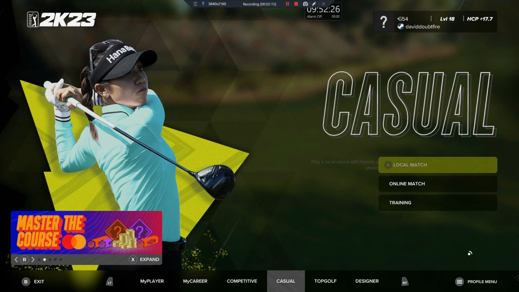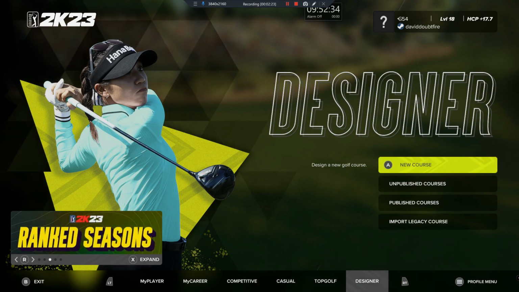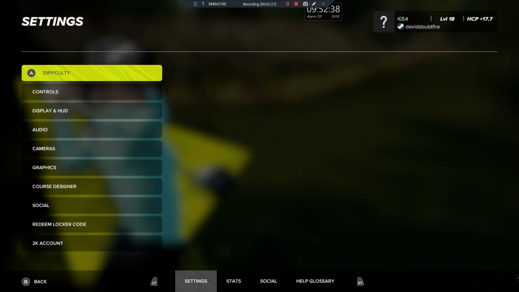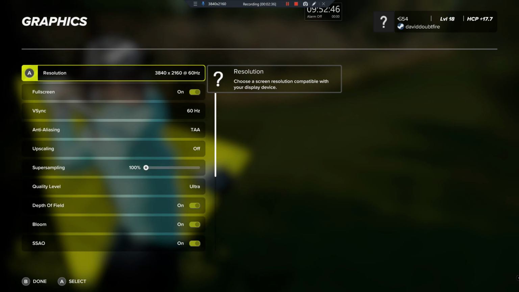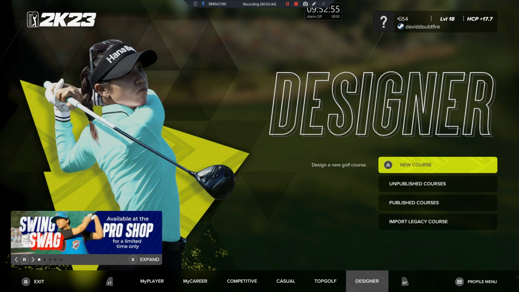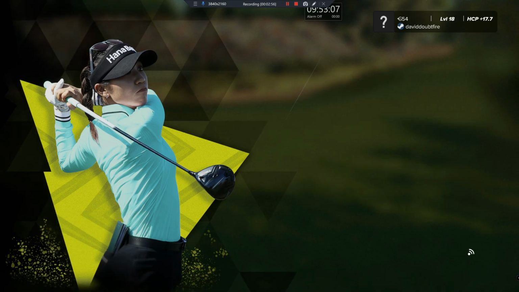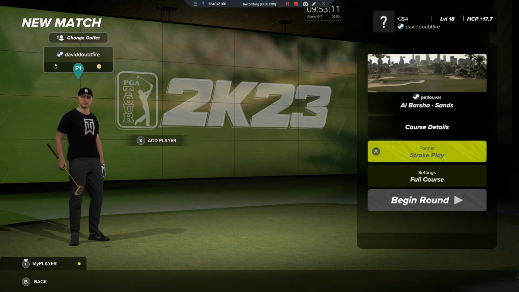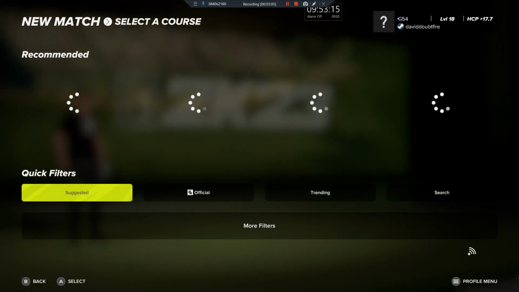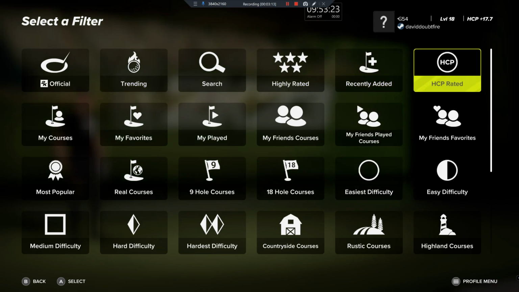I'll also check the graphics as well to make sure that we are running at 3840. So let's do that before we start. Let's have a look at those, make sure we are running at Ultra at 4K, which we indeed are, so that's fine. And there's no super sampling because it doesn't need to. With that in mind, we can now go to what we want to do. You can tell how long it's been since I actually played this game. But the course we're going to be looking at today is one by Sandgroper.